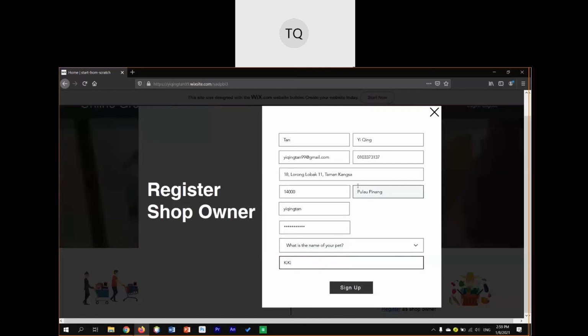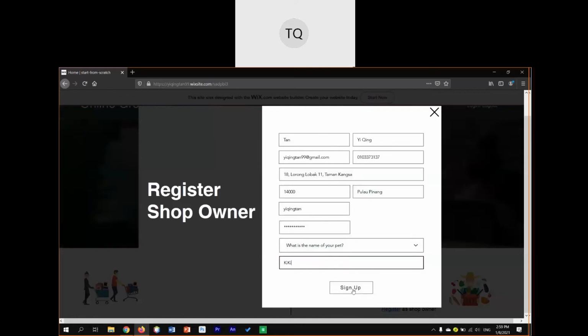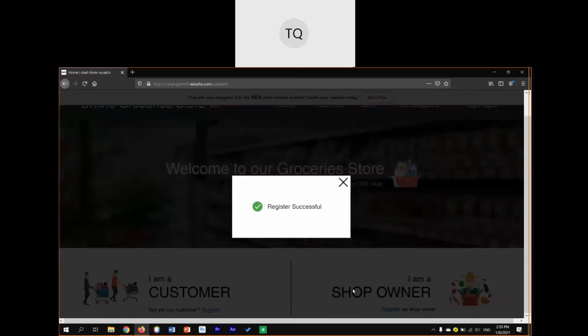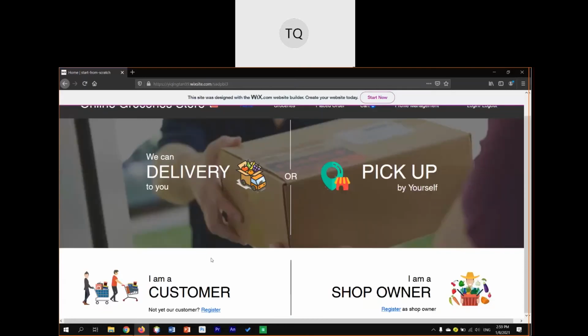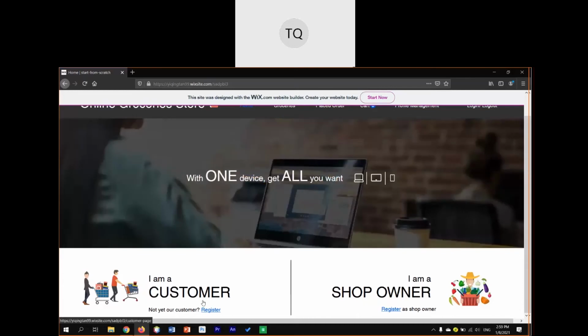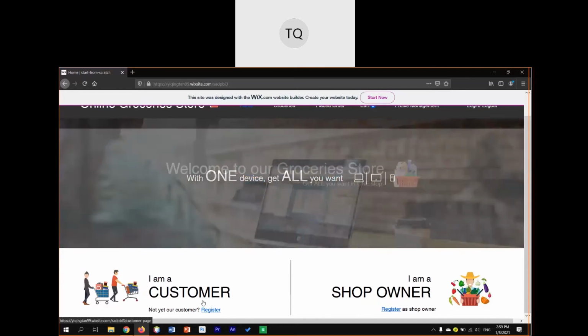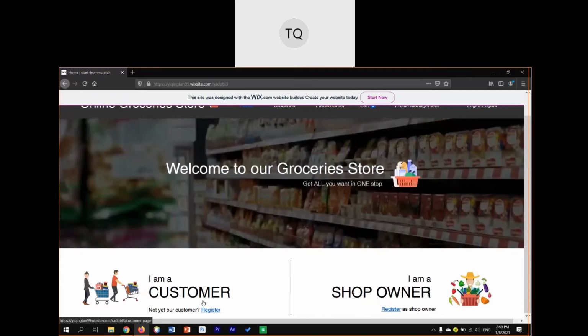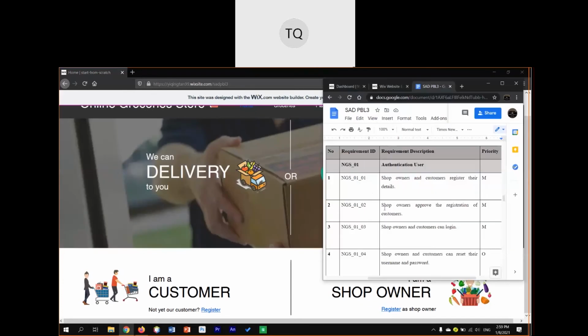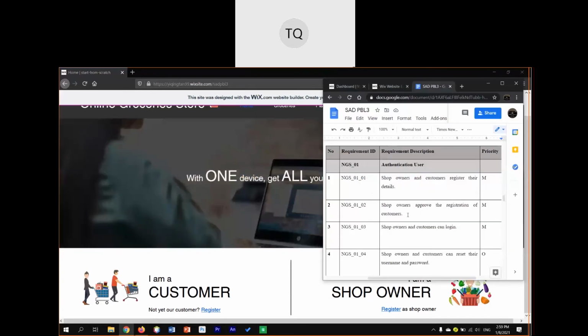Okay, so after I insert all the details and click the sign up button, then the message will pop up, register successful. Same goes here, but for the customer, the register successful needs to wait until the approval from the shop owner by using the email. So this can fulfill the requirement number 2, which is shop owners approve the registration of customers.